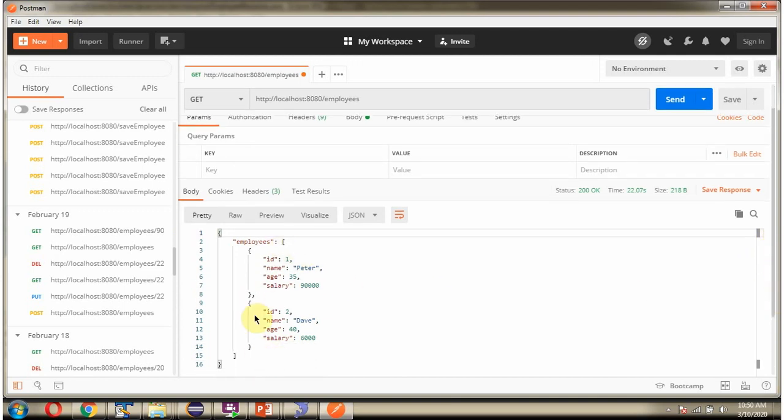Here we got the output. We got an array of employee objects in JSON format.